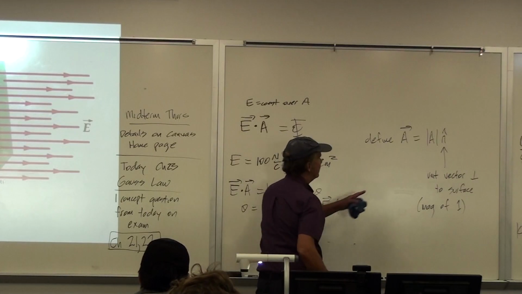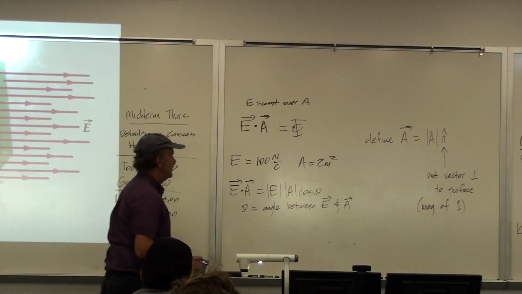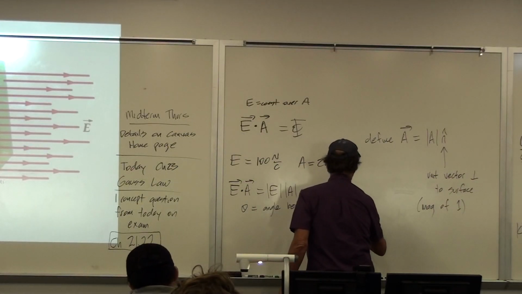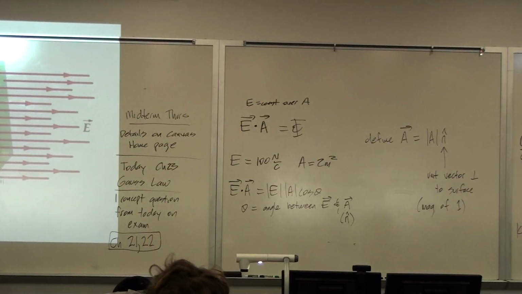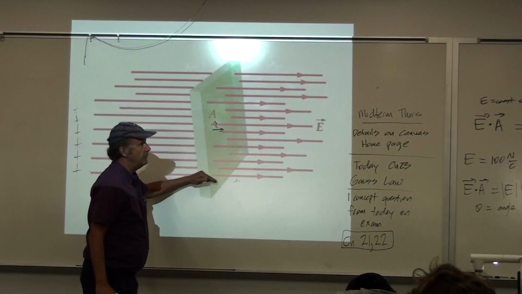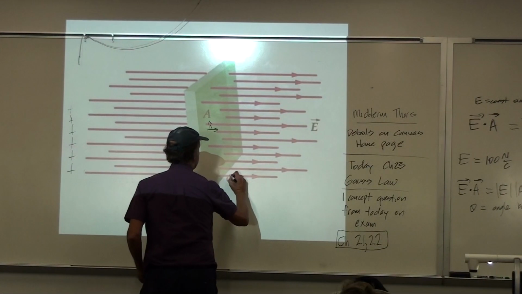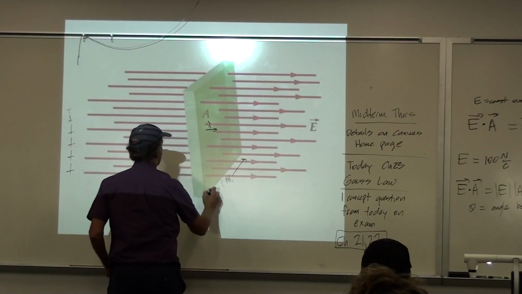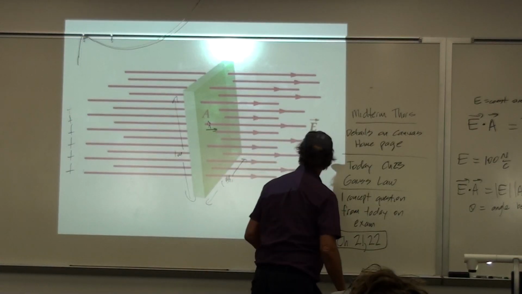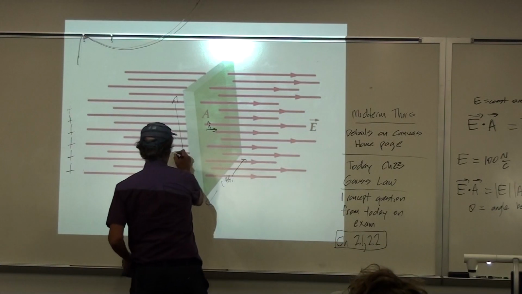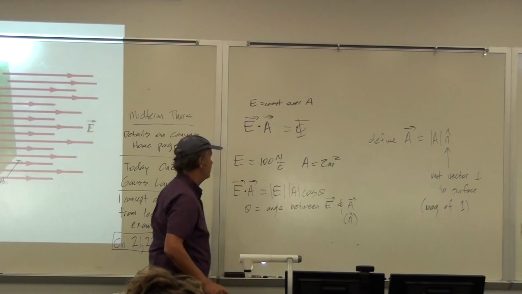But since the direction of A is related directly to the direction of the unit normal, it's the angle between E and the unit normal. So once we have the unit normal here, we see that we're getting a maximum amount of flux through this area for this particular configuration. Let's say this was 1 meter on a side, like that. Actually, let's make this 2 meters by 1 meter, so that we have an area of 2 square meters.